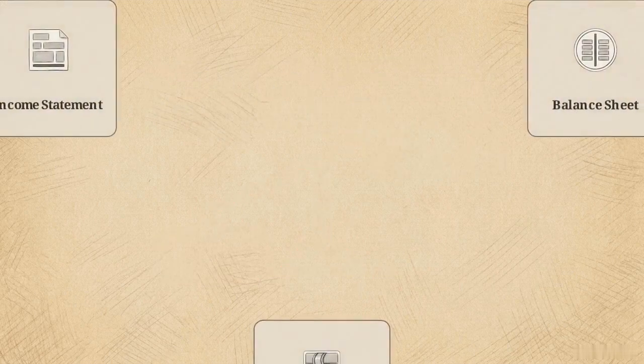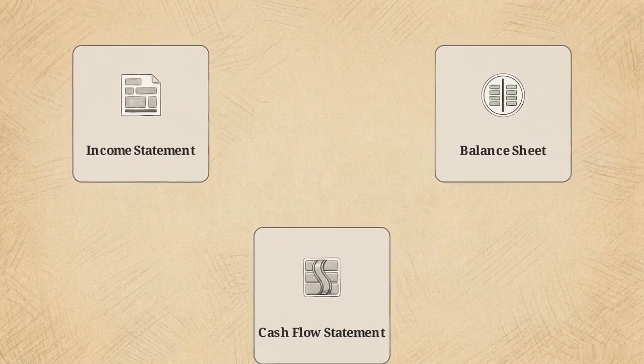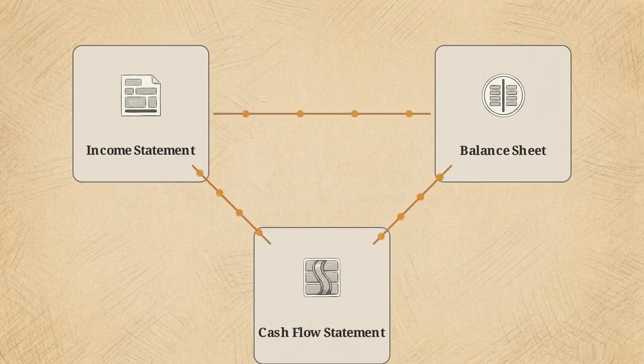Imbalances persist because analysts often treat the income statement, balance sheet, and cash flow statement as isolated tables. In reality, they form a strict, closed-loop mathematical system. Securing that system requires mapping the hard operational linkages between these three statements, ensuring every dollar of revenue, expense, and capital flows perfectly from one document to the next.